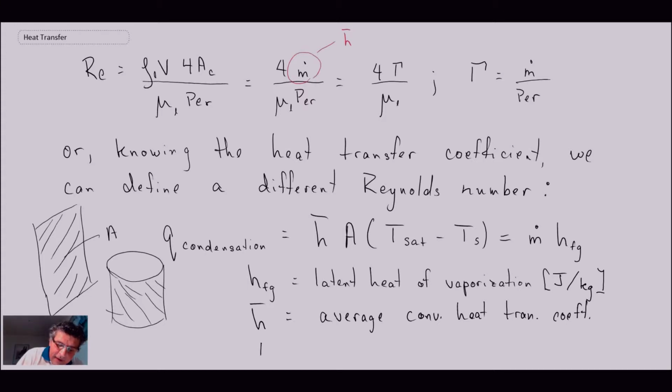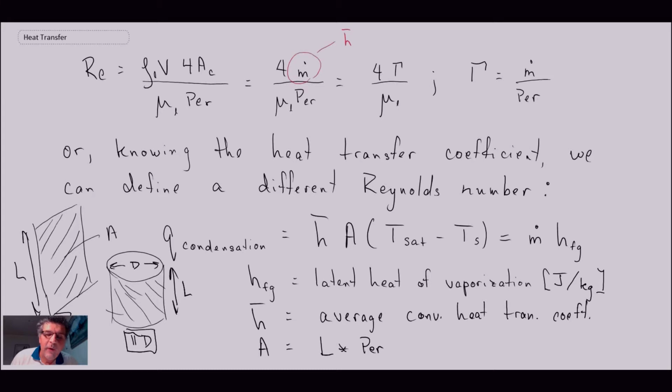And then finally, A is going to be the length, the vertical length. And so usually what we'll do is we will denote our vertical length like this. So it will be L times the perimeter. And remember I said the perimeter could be b in the case of a plate, or it would be pi times D in the case of a cylinder, where D is our diameter. Okay, so we have that.